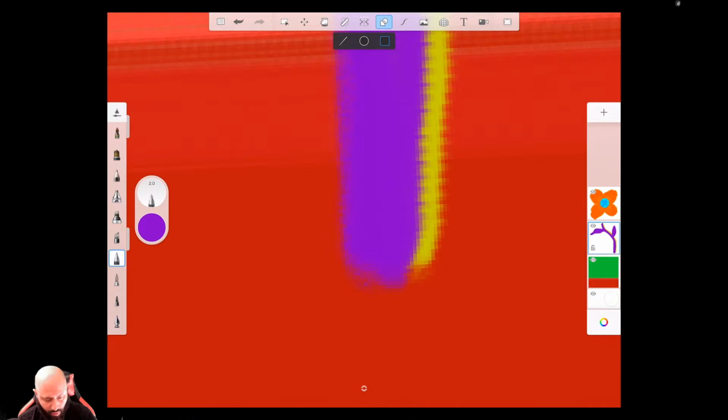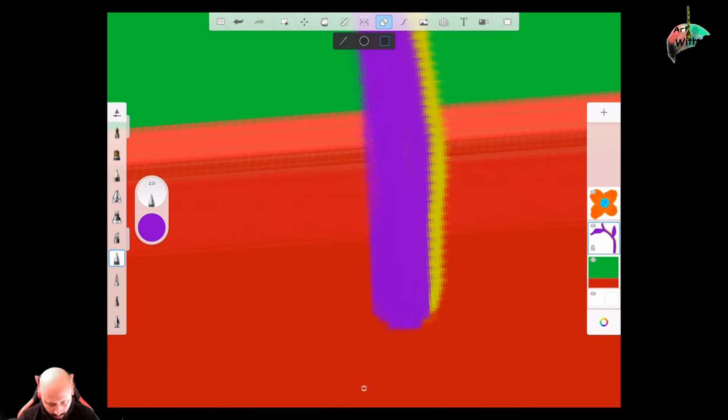I'll start at the bottom. We'll work our way out. We'll use this. And we'll start shaping this to make it boxy.